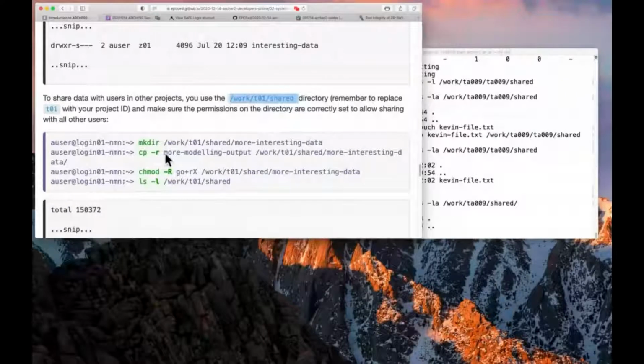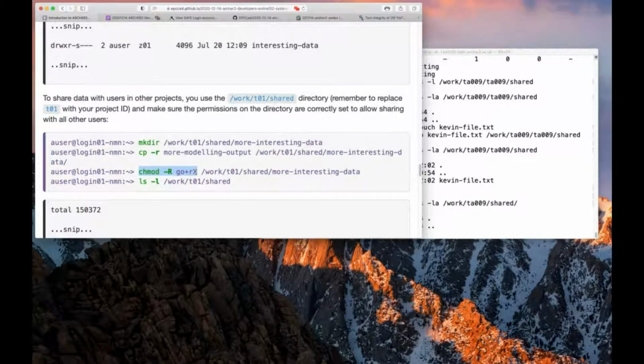So if you're moving stuff into those shared directories, it may be necessary just to check that you've got the right permissions on the file.